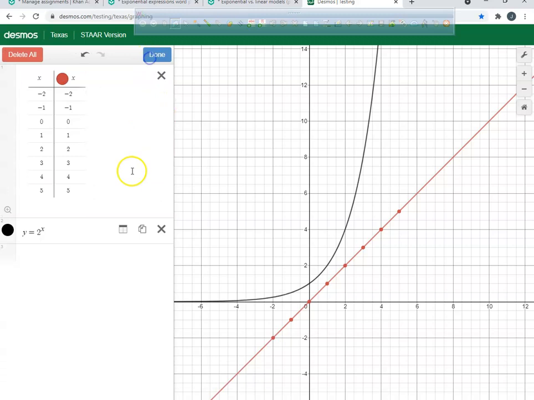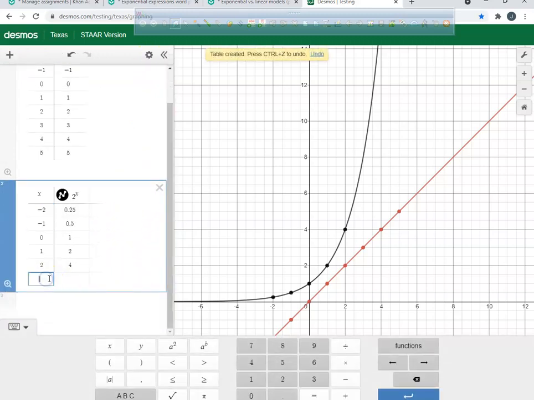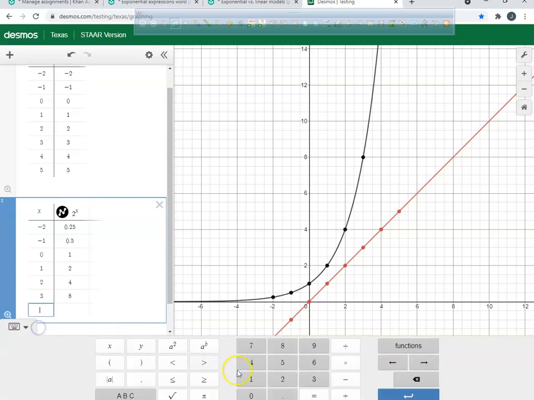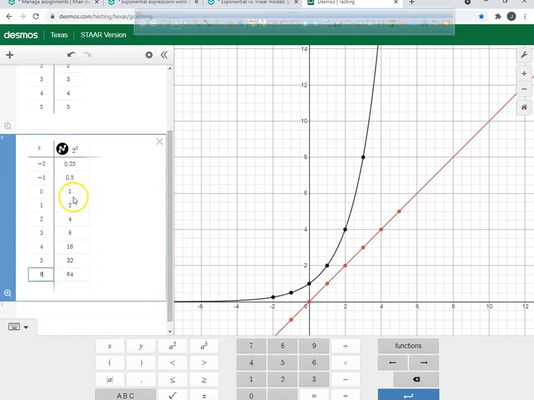But if you look at an exponential model, you'll see that it's doubling. It's not going up by 2, it's actually doubling. So if I plug in a 3, you get an 8. If I plug in a 4, you get a 16. Plug in a 5, you get a 32. Plug in a 6, you get a 64. Why is that the case? Because these numbers are not going up at a constant rate. They are doubling. That's an exponential model, and that's why it looks like this versus like this.